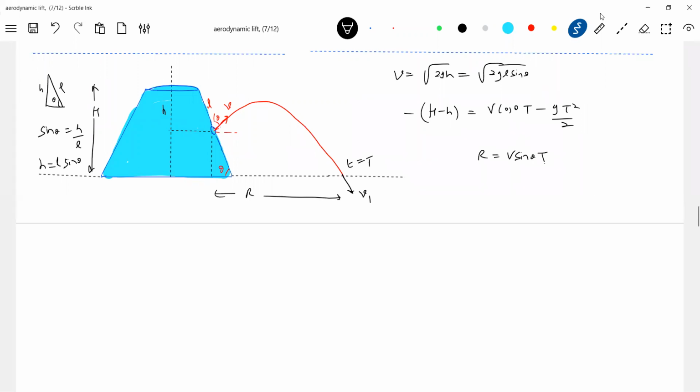How will the thrust force act? The thrust force must act in this direction. So what is the thrust force? Rho A V square. What is A? Area of cross section of the hole. Getting the idea now? So the velocity will be directed normal to the slant face, and the thrust force should be horizontal, opposite to the velocity of efflux. That's the basic rule.